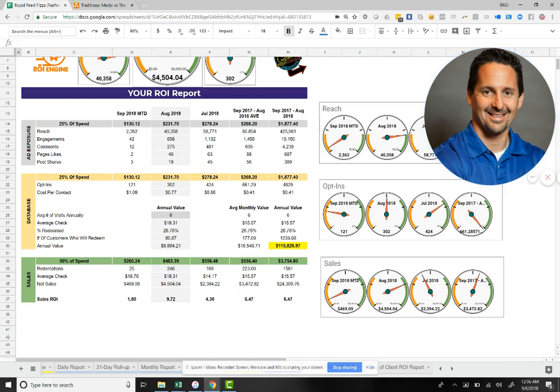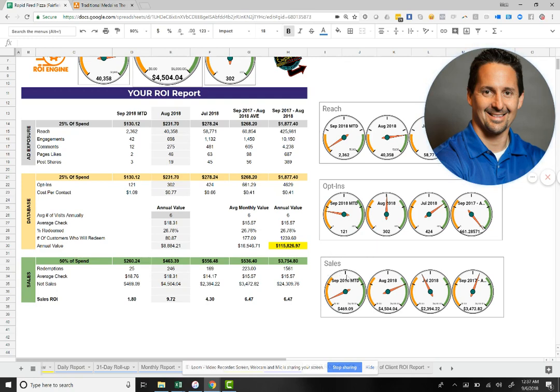We allocate in our program 25% of what you spend in our program. So let's just say in this case, a round number like around $1,000. If you spend $1,000 a month in our program, you're going to have ad exposure. We account 25%. So you're paying us $1,000, us and Facebook in this case, as an example. Okay, great. That is going to lead us to 25% of what you're paying us to do is get you exposure, because there is some validity there to vanity metrics, that reaching 40,000 people for $231.